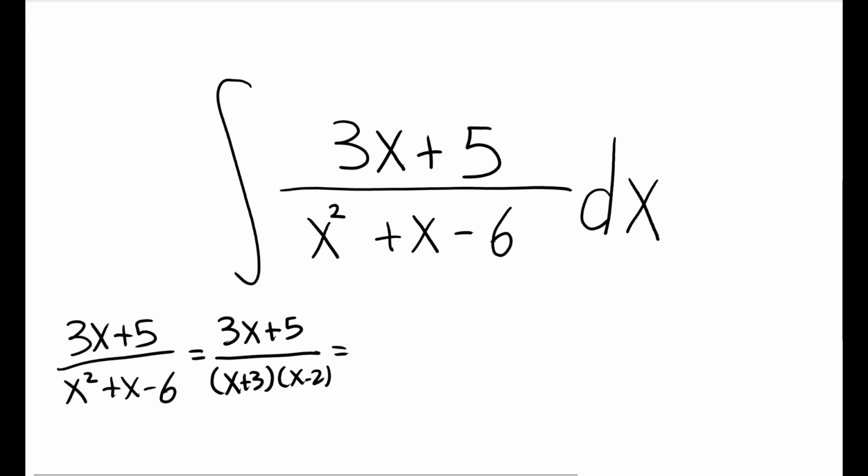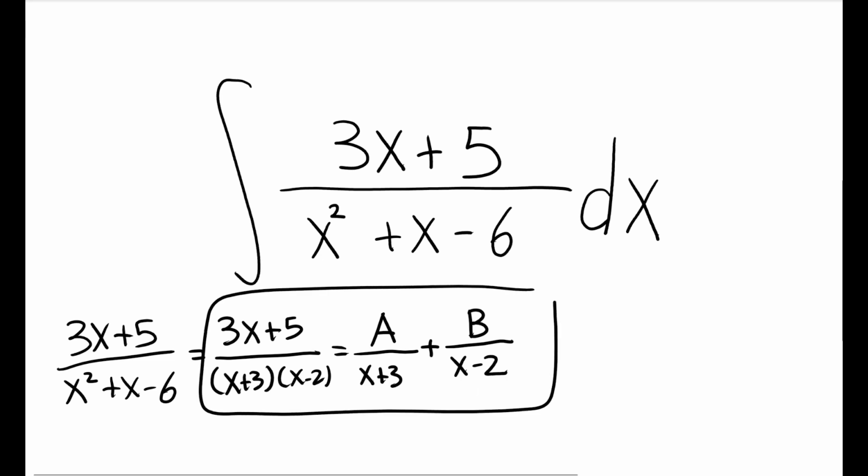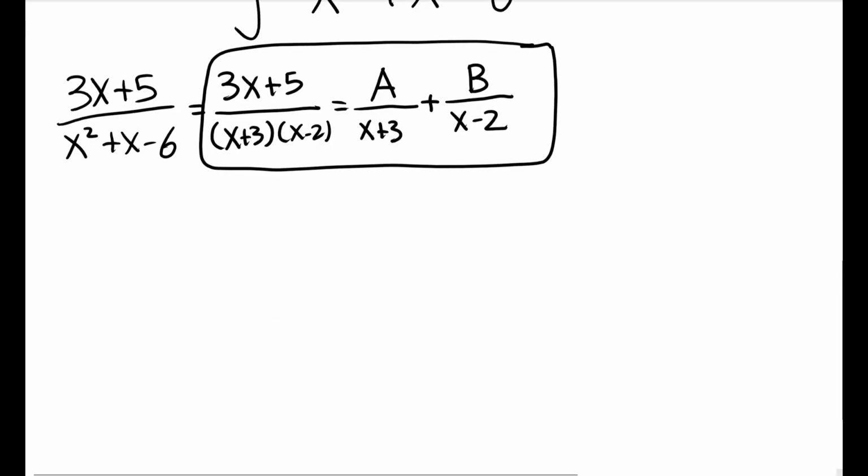And because we have two factors in our denominator, let's try to split this fraction into two different fractions. And we get this. Any numerator A, which is just a variable, over, we can choose any one of our factors in our denominator, let's go with x plus 3, plus any numerator B, which is a variable, over our other factor, x minus 2. And so this equation is what we're going to be working with to find out what A and B are.